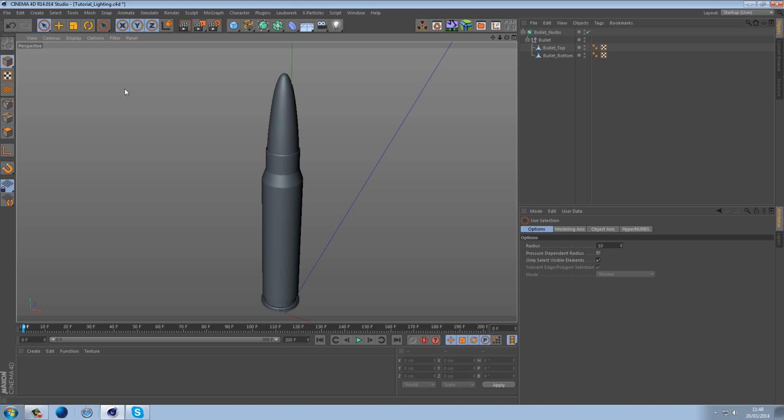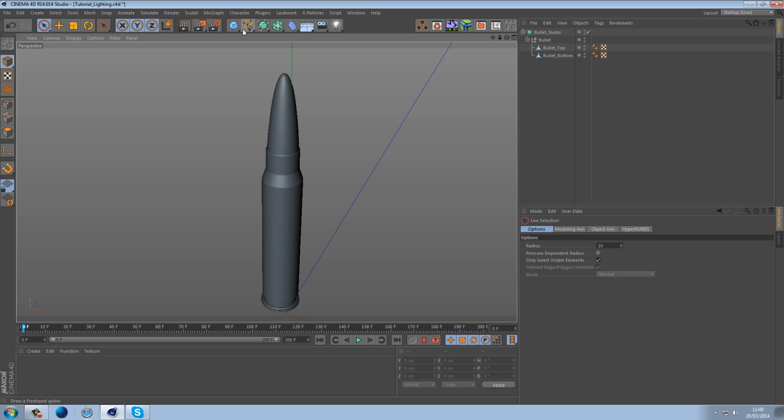So this tutorial is just going to be about lighting, kind of material setup, and of course rendering. I'm not going to go into too much detail about making it perfect, because that's up to you. That's your creativity there. So if you want to have these bullets crashing into a wall, do that. If you want these bullets to look like they're falling, do that. If you want them to be lined up like soldiers, do that. It's entirely up to you, what way you actually portray this art. I'm just kind of showing you some steps along the way. So don't worry about how I set things up. The important bits are how we light it, texture it, and of course render it.